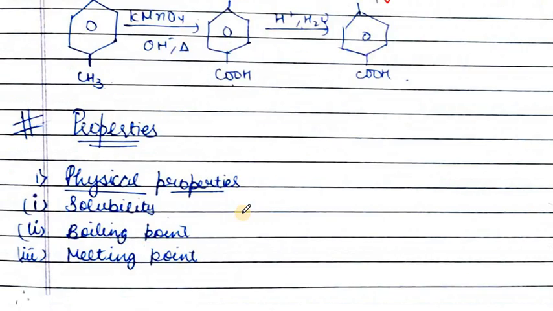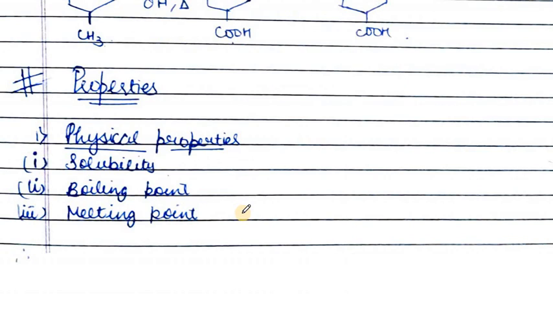With oxidizing agents. In the next lecture, we will start with properties, first physical properties and then chemical properties. So till now we have done different methods of preparation of carboxylic acids from various organic compounds, which are just repetitions of the previous reactions. So it's all about the methods of preparation of carboxylic acids. So thank you.